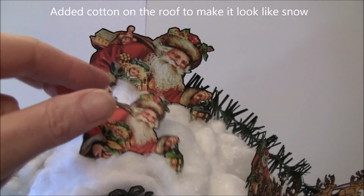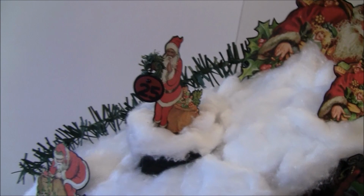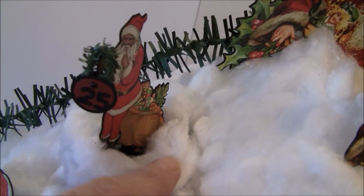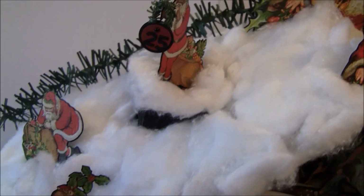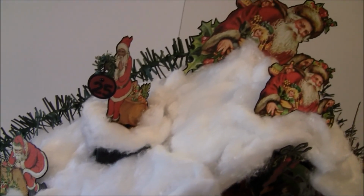And all these are loose, so it can be stored away easily when Christmas is over. So here you can see the pipe, and inside here you can put a little gift. All these measurements you can find on my blog.